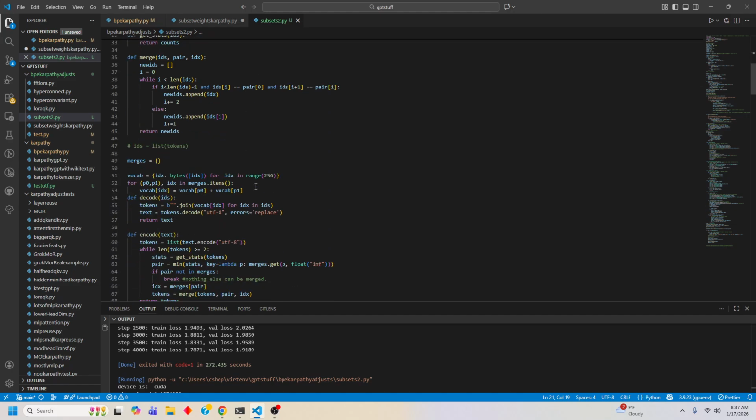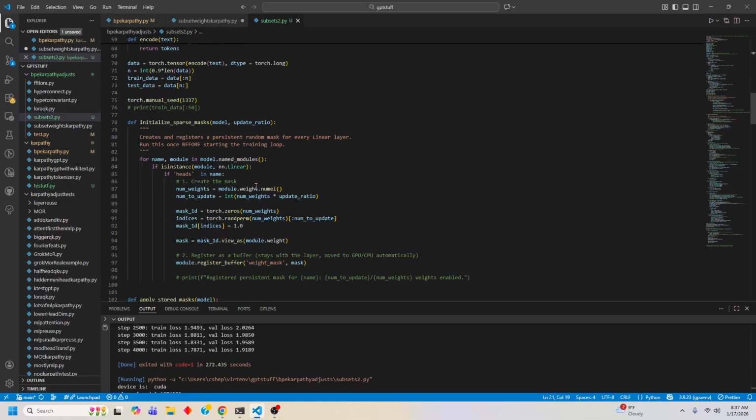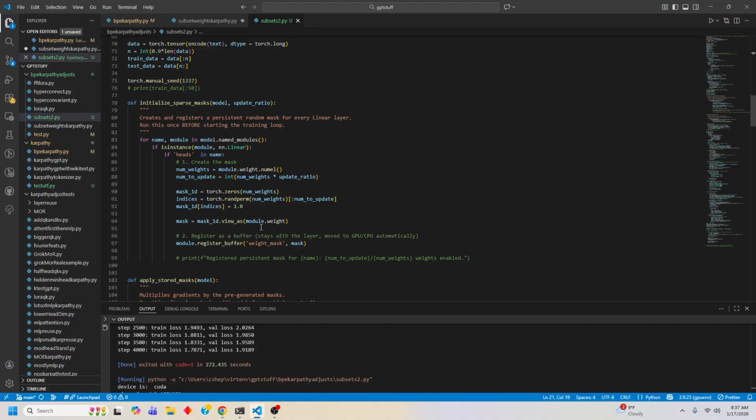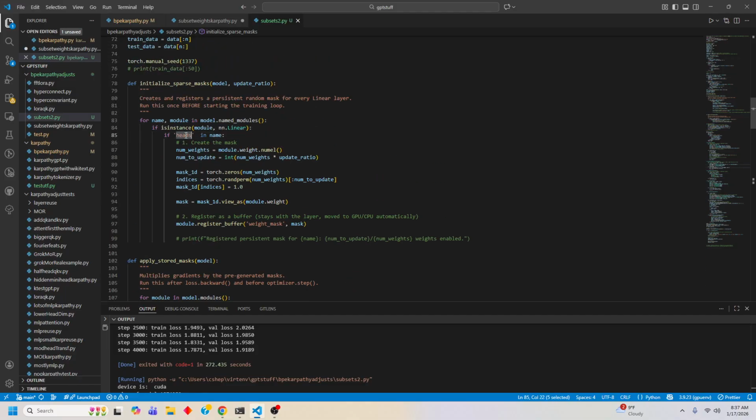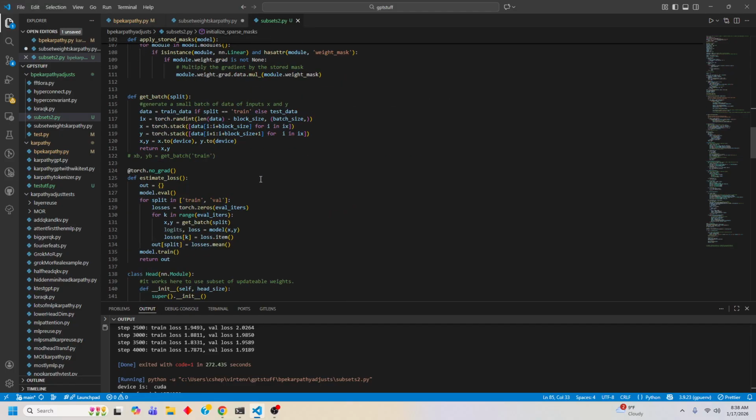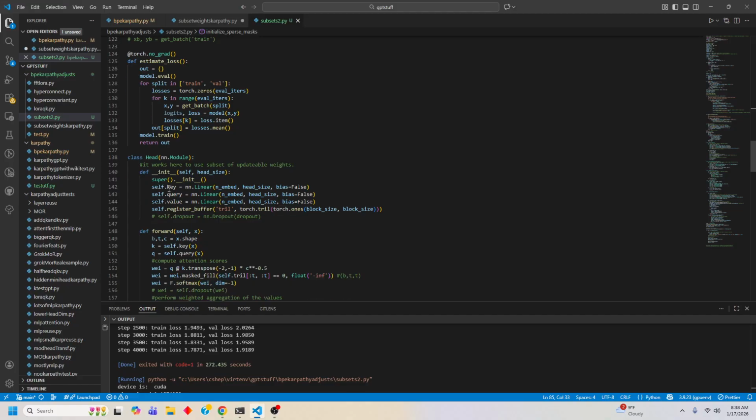If we go into it here, we only did it in the heads, in the linear layers of the heads. So that would be the key, query, and value. So only updating 60% of these.